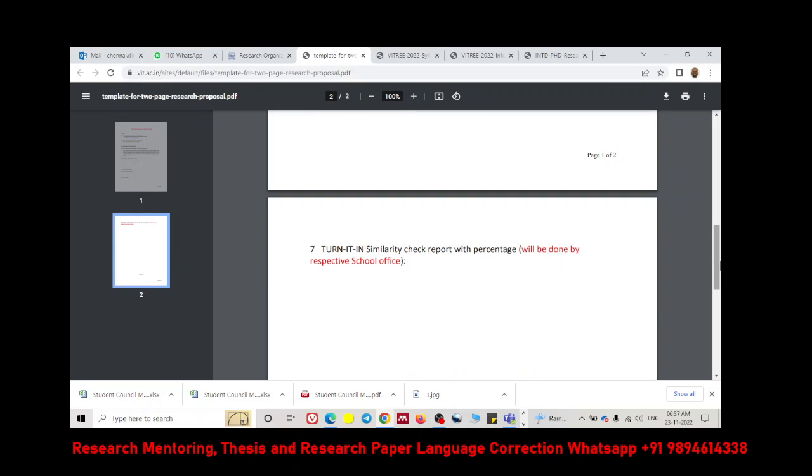Very, very importantly, you cannot copy paste from the internet. In case you do that, once they understand, all your proposals will be checked for plagiarism. So each proposal will be checked for plagiarism. In case you plagiarized most of the content, you may not get good marks. So please make it a point, you write on your own. Do not take anything from the internet. If you take, give due credit and rewrite, paraphrase it.